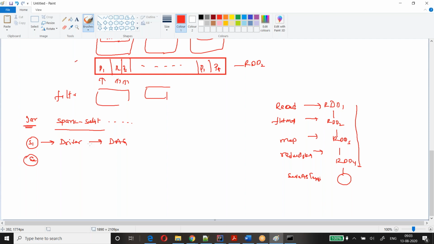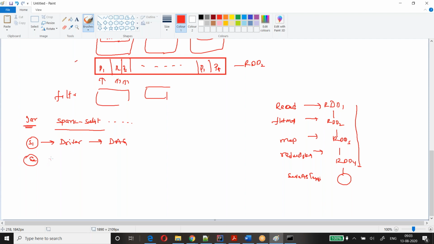What is a physical plan? I think everyone knows, whoever comes from the SQL background. It applies the analysis and the optimization techniques, and it will create the physical plan.